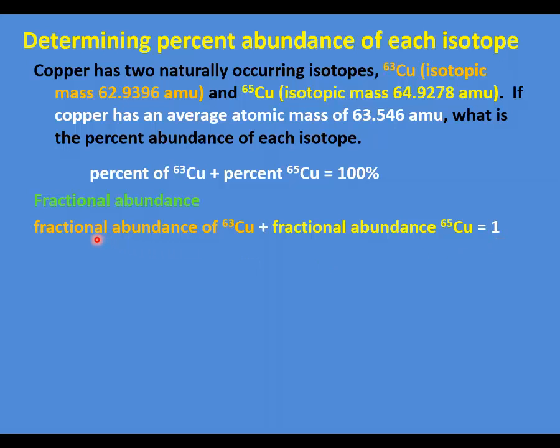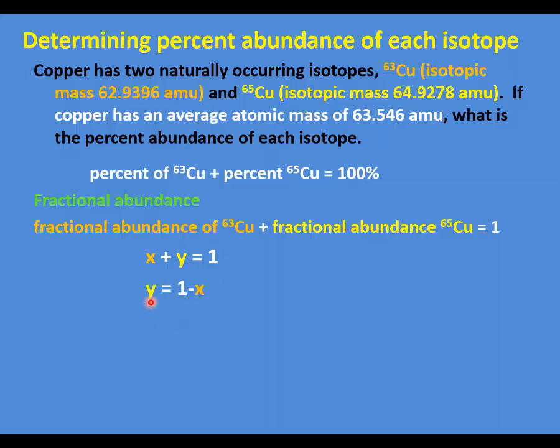Rather than writing out fractional abundance of each isotope each time, let's write down an orange X for the fractional abundance of copper 63 and a yellow Y for the fractional abundance of copper 65. So I could rewrite this equation with an X and a Y as my variables. So X plus Y is equal to 1 for fractional abundances. Now there's two unknown variables, but let's go ahead and relate Y to X. So I'm going to subtract X from both sides of this equation. So if I subtract X from this side, I'll have X minus X, so that will cancel X out on the left-hand side of my equation, and I'll end up with 1 minus X since I did the same thing to both sides of the equation.